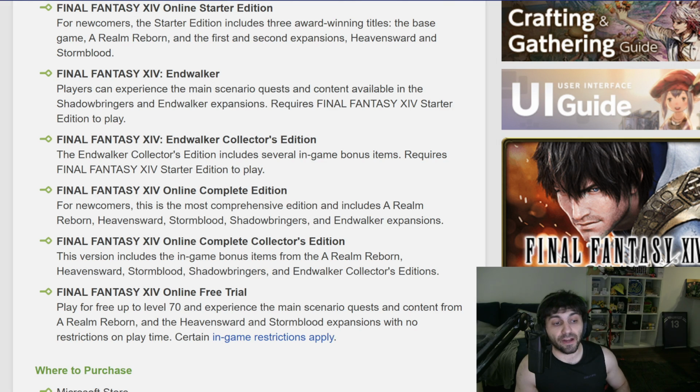Then you have the various collector's editions, the complete editions, etc. Collector's editions just include some in-game bonus items, and you can't buy the Endwalker collector's edition unless you already have the online starter edition. You need to have the game before you can purchase a collector's edition for the most recent expansion. Now, there is also the complete edition, which is just the starter edition and Endwalker edition combined. So it's all the expansions at once.